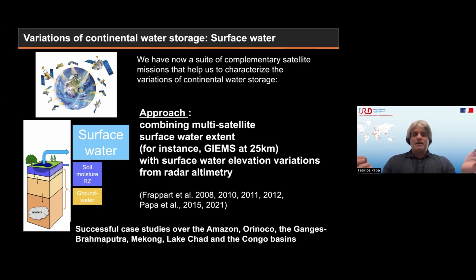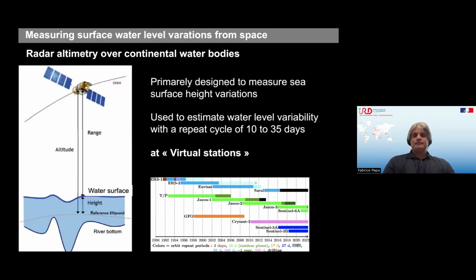For the moment it hasn't been tested, but I think for our group and for hydrological loading, knowing the variation and the variability of this surface water is very important because it can contribute to hydrological loading. So that's why I'm going to introduce the way that we are trying to characterize this, and maybe it can create some interest in how we can use that in our group.